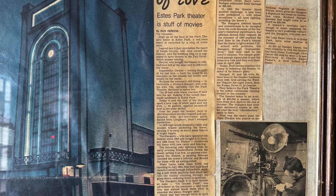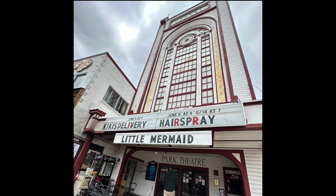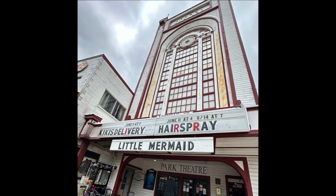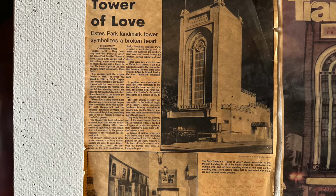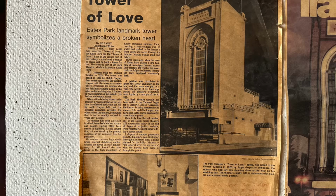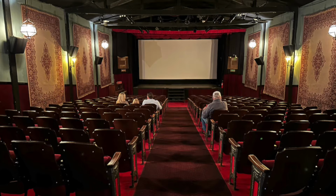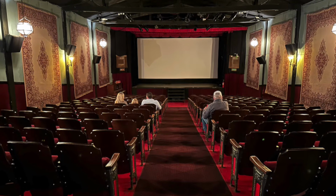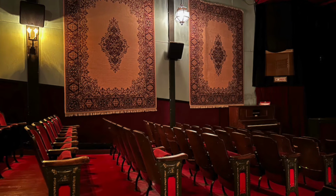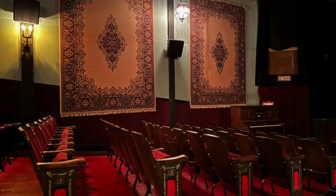On the day that they were meant to get married, the love of Gwynn's life vanished, leaving him standing alone at the altar. And so I guess maybe seeking some form of twisted closure, he built the tower to represent the beautiful love of his life, who was beautiful on the outside and hollow and empty on the inside. If you're accustomed to all of the amenities of a fully equipped modern theater, you'll find that your viewing experience at this historic theater offers a departure from that cookie cutter multiplex experience, but that's what gives it its charm, and it's still a great place to embrace that vintage cinematic experience.